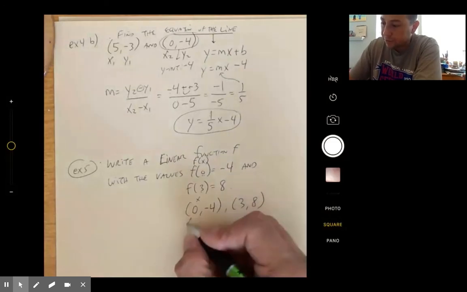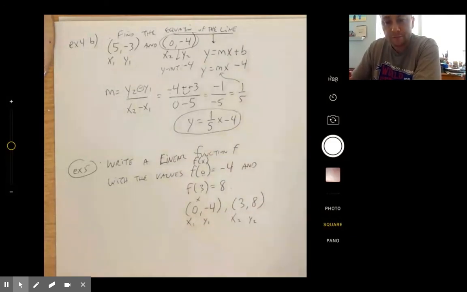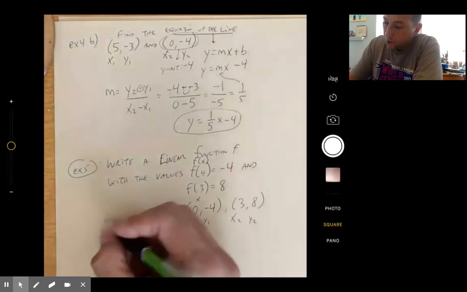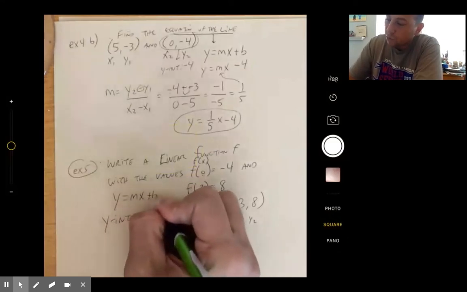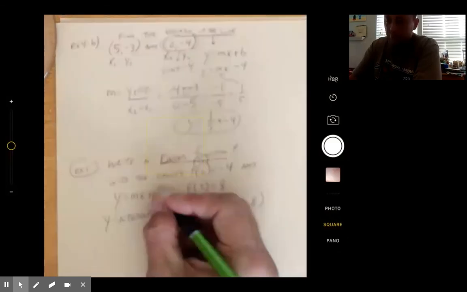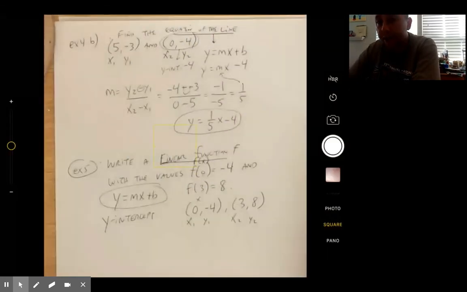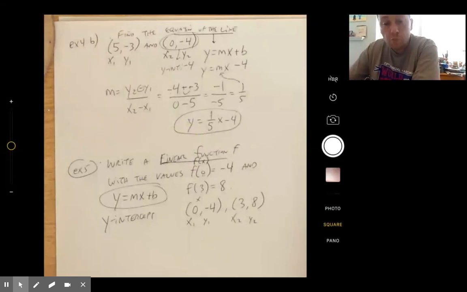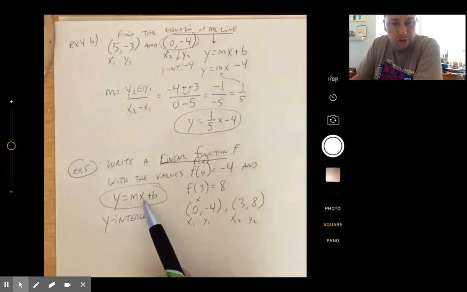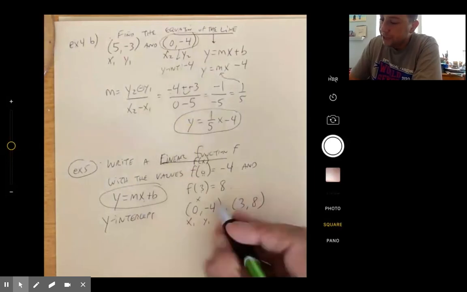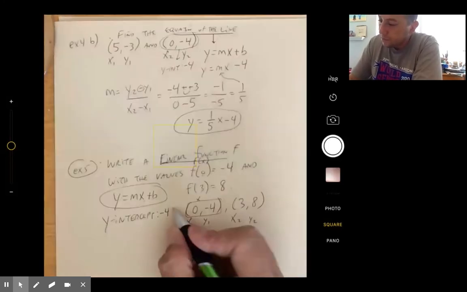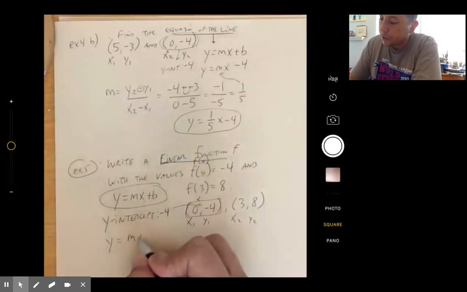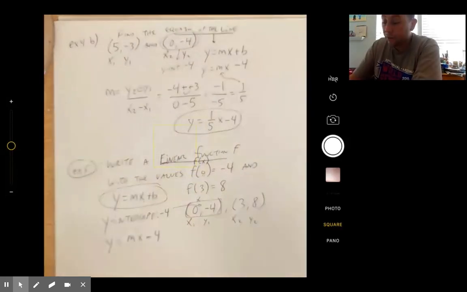Okay, so now let's do the same thing we did on these prior problems, which looks like this. First we have to find what the y-intercept is. And we want to do y equals mx plus b. It says write a linear function. Linear function, boom, right here. So if you guys see equation of the line, linear function, you see slope-intercept form. Pretty much everything you see when it talks about anything linear, lines, anything, it's going to be this. Well, the y-intercept is given. It's right here. The y-intercept is -4. So right now, I am going to plug in a -4 for the b. I don't know m yet.